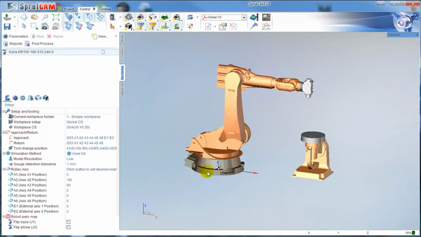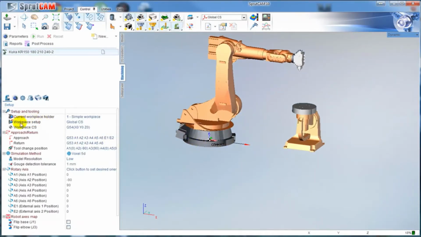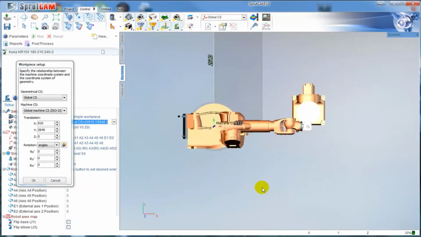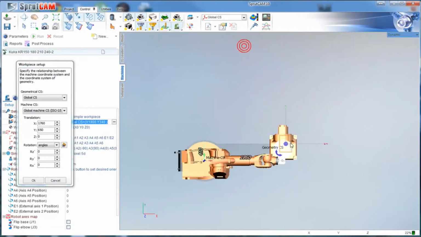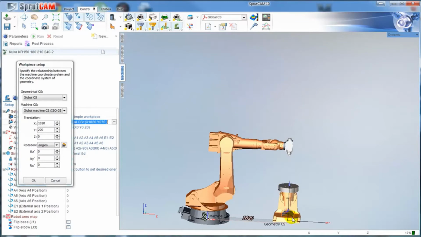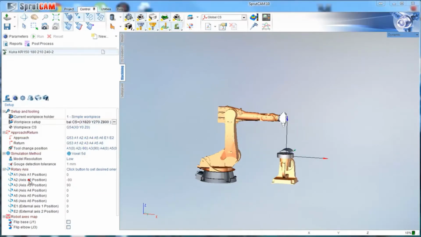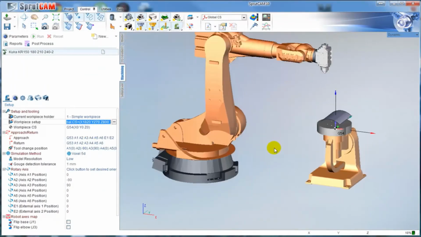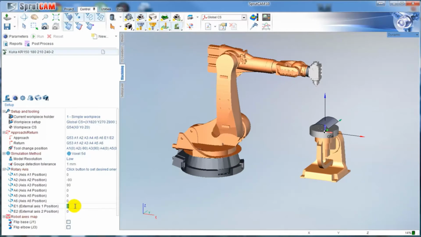Go to machining, and first of all I can define the workpiece setup. I activate it, and for example I can take and put it, okay, let me from top take and put it here, and take the arrow and put it here. Okay, it seems that the part is located on the table, but it's not the truth, because if I change the table position, the part doesn't depend. So I need to define the current workpiece holder.